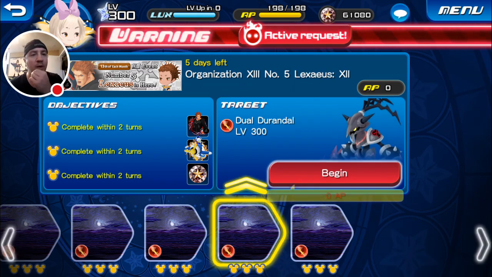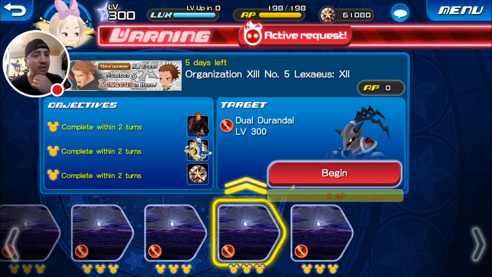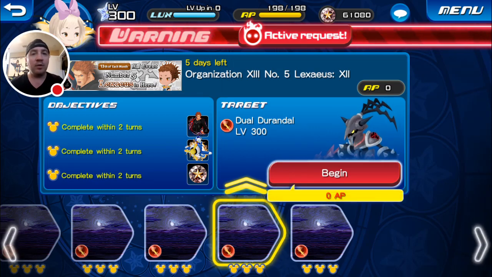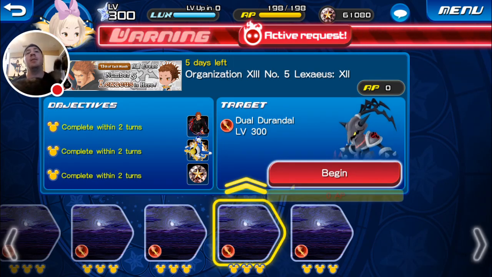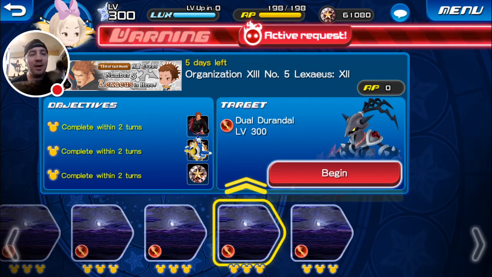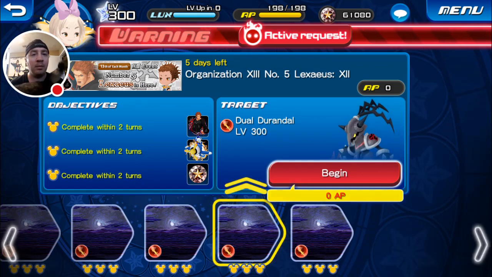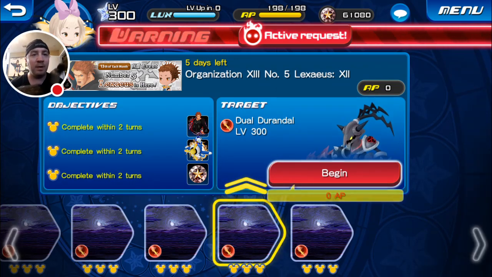So the Duel Durandal. This is the guy that's going to stop you in your tracks for the most part going through these missions, and more importantly, completing them within 2 turns. So I wanted to make a free-to-play slash casual-play setup that would beat this within 2 turns.